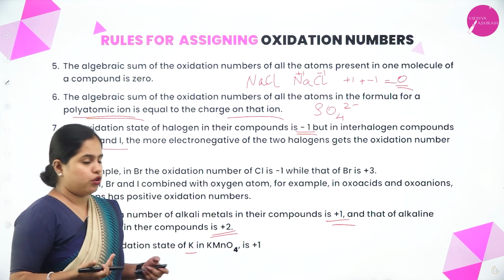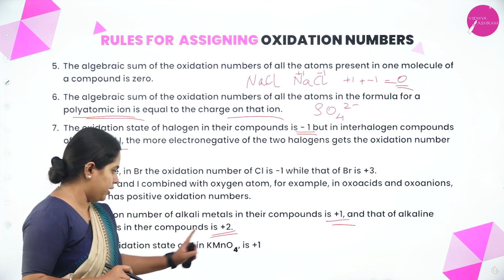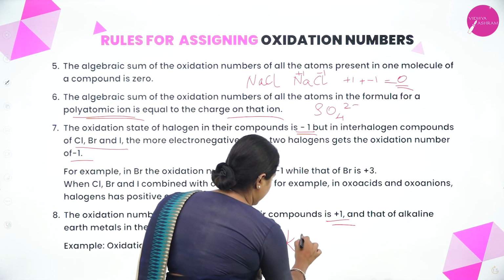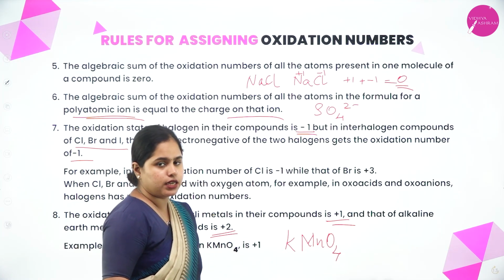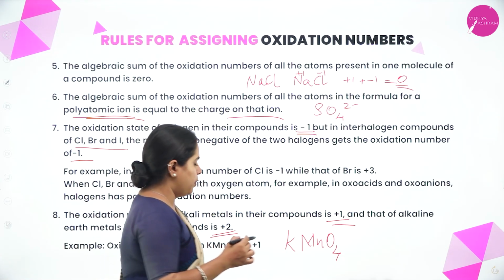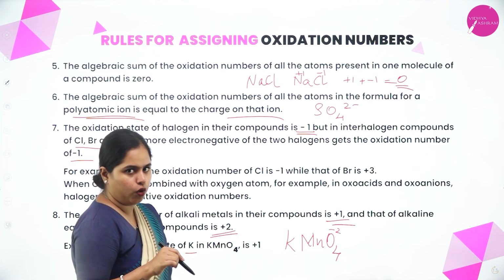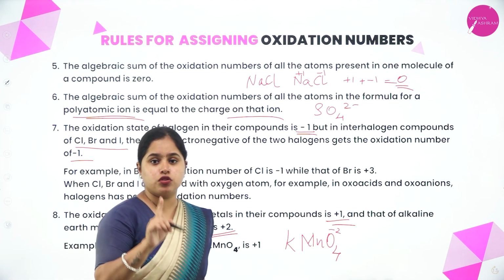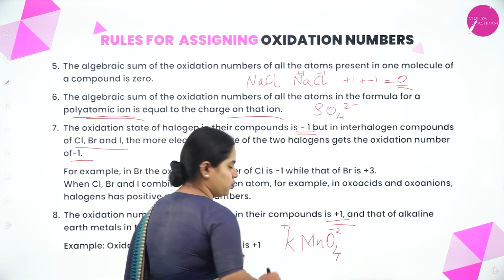Even though you don't know the oxidation number of manganese, you can calculate it because you already know the oxidation number of oxygen. KMnO4 it is, right? For oxygen, just now we discussed, it is -2. It's not a peroxide or superoxide. So, it is -2 for one atom. How many are you having here? 4, right? So, together it will give you -8. And potassium belongs to the first group, that is alkali metals, so always it will be +1.